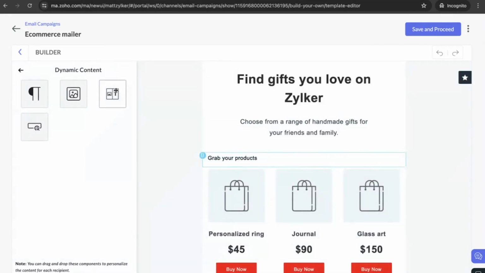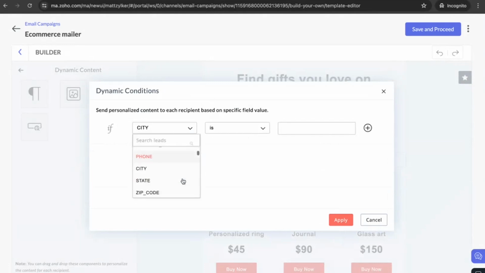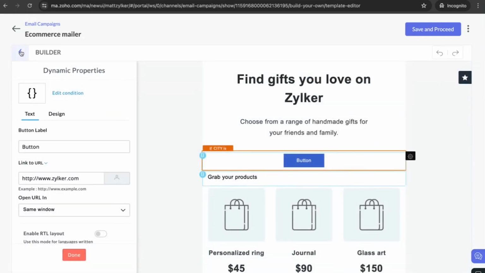And if you want a combination of both text and images, you can do that. If you want a different CTA for a different city, you can do that. These are the different kinds of customization you can do for dynamic conditions. So this is a huge thing when it comes to personalization, right? You want to drive personalized email to a different segment, and that's going to get you more traction in terms of open rates and engagement metrics as well. So dynamic content is definitely going to help you win more customers for your business.